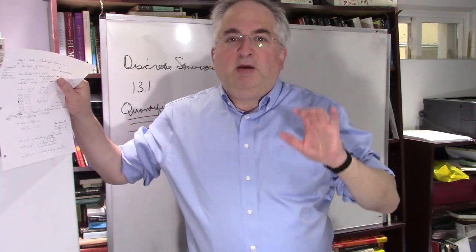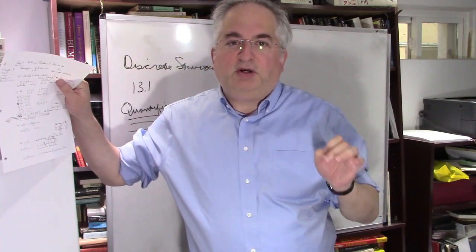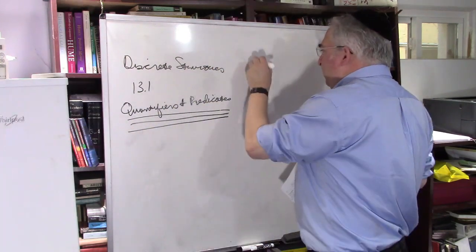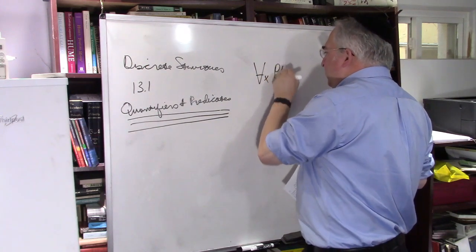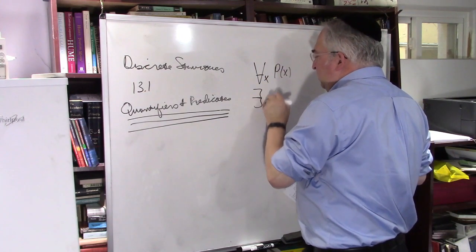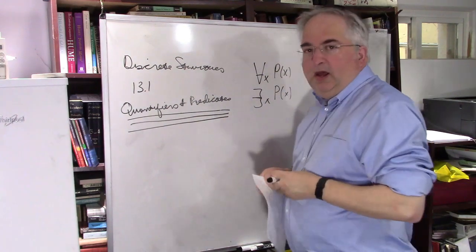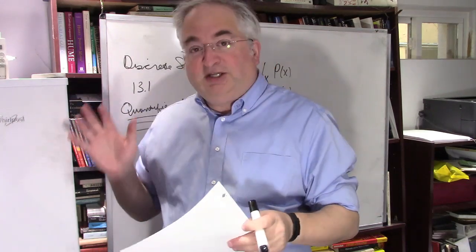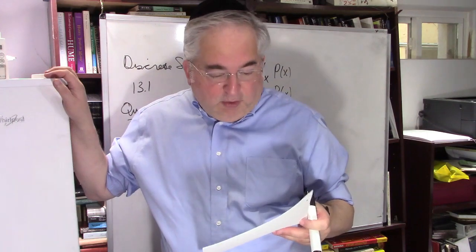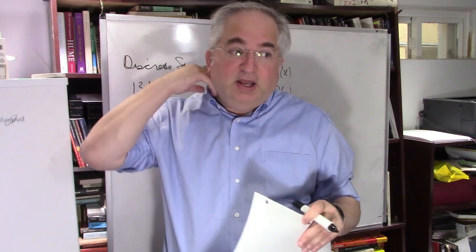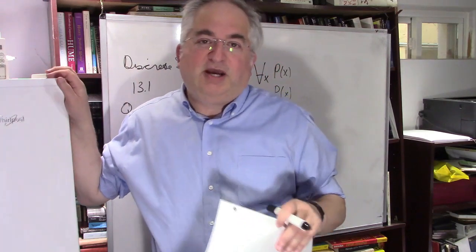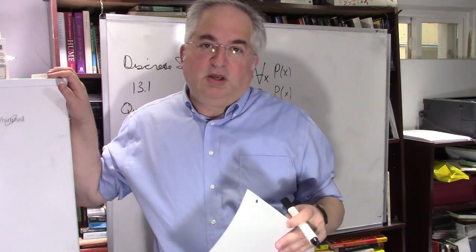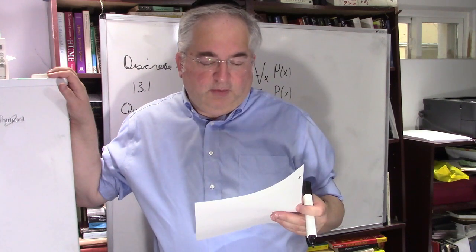So I skip proofs, but instead I do more on quantifiers. Remember we talked about quantifiers for like 10 minutes, very little. We talked about for all x, P of x, and there exists x, P of x. What we're going to do now is skip to the last chapter, chapter 13, and talk more about quantifiers. It's a language that every technical paper or technical book in computer science uses, and I think it's worthy of knowing about.